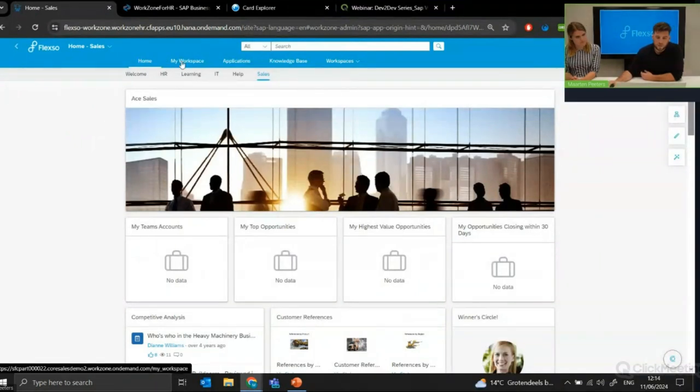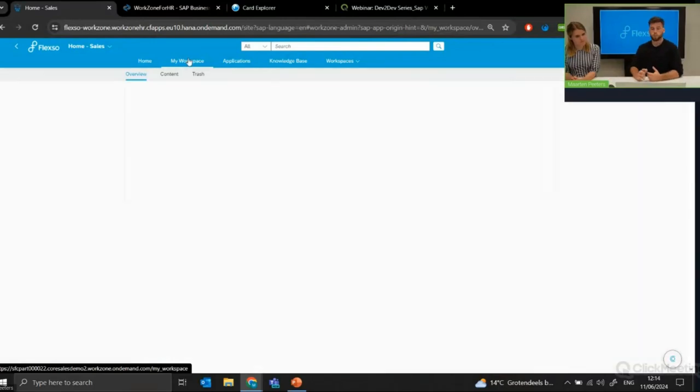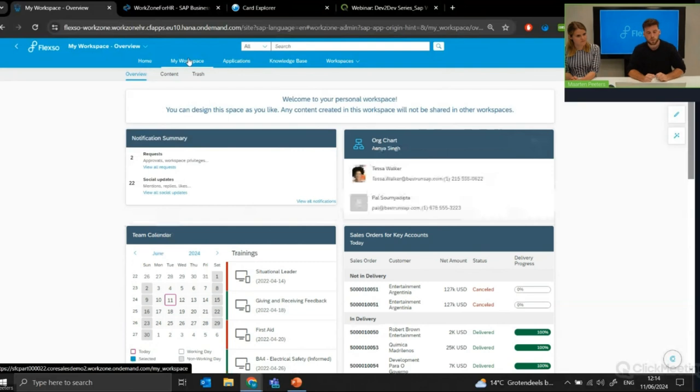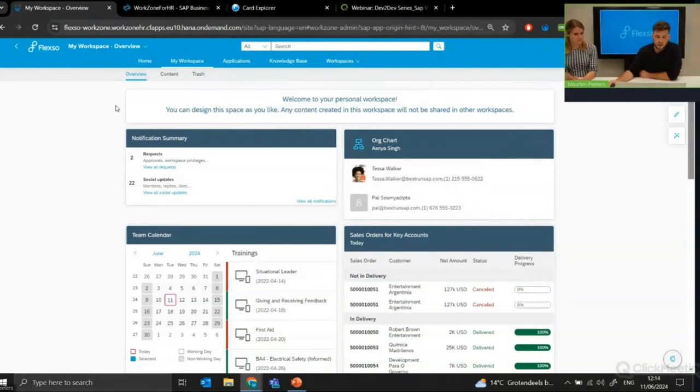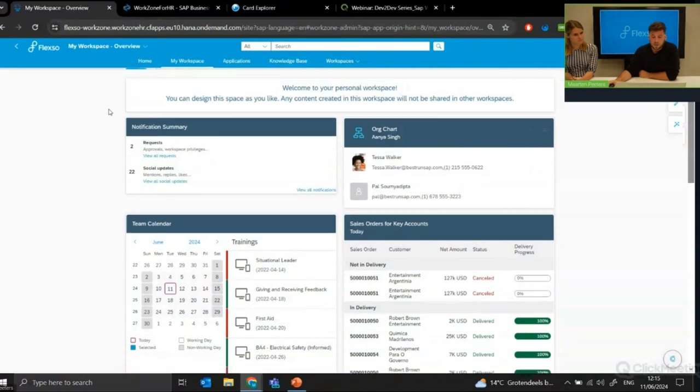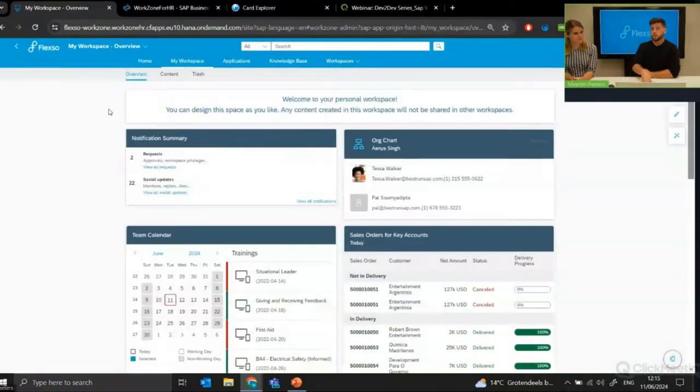At the top, to go further, we have the My Workspace. The My Workspace is the most private workspace you will have in your Work Zone. This is only for the logged in user. So everyone can have a My Workspace, but it will be different for all of them. The admin can provide some templates so that it's easier for the user to get jump started on the My Workspace. But it's not even enterable by an admin. So it's actually only for their own, just to create a workspace that enables them to do their day-to-day business as fast and as good as possible.